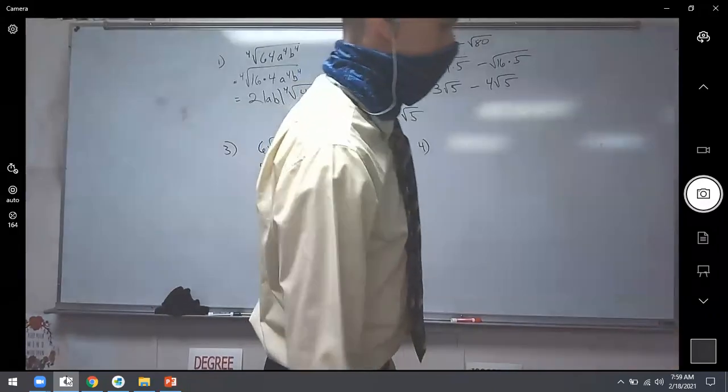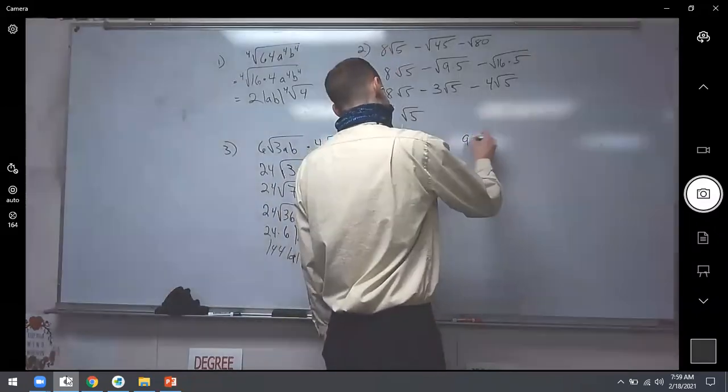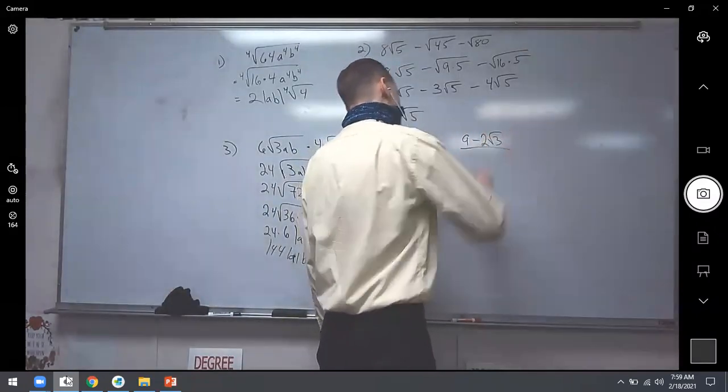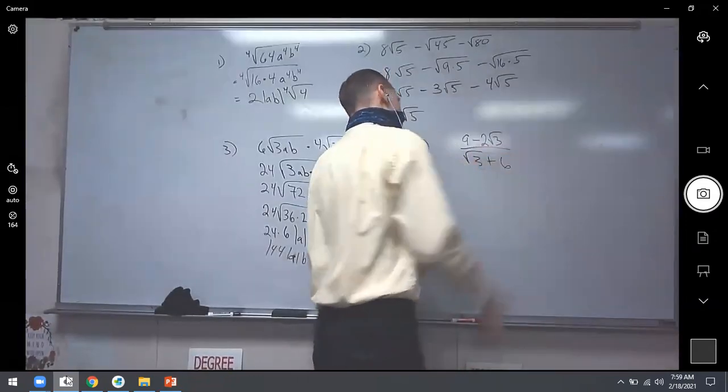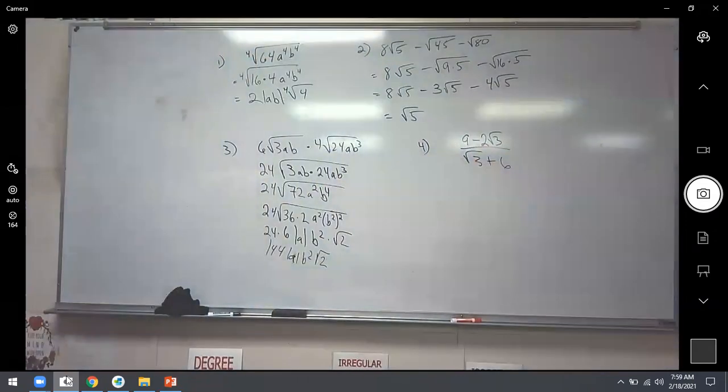Lastly, number 4. This is something we kind of ran out of time on the last lesson. We didn't get a chance to talk about it, so now is the time to talk about it. Number 4 has a weird root stuff on top and weird root stuff on bottom. And your job is to rationalize the denominator. By that, we did touch on that vocab. We didn't get into all the details. Rationalize the denominator means you don't want any weird stuff in the bottom.